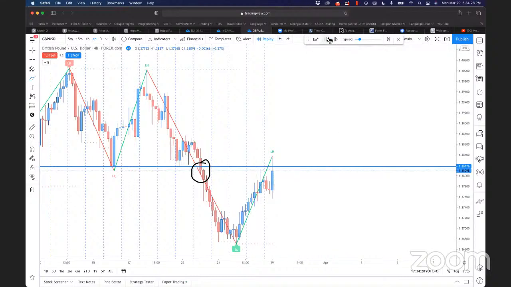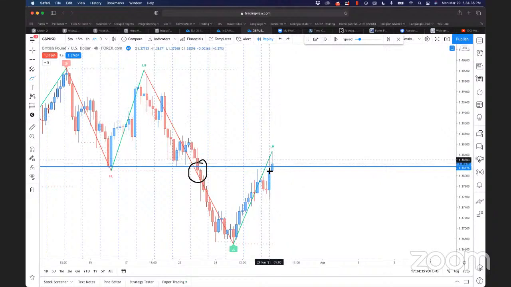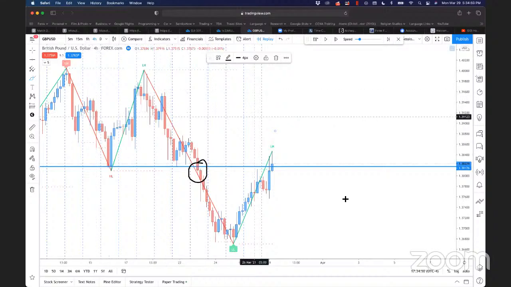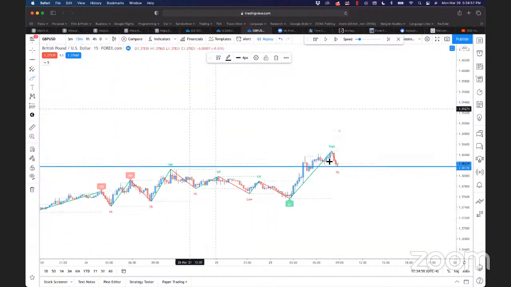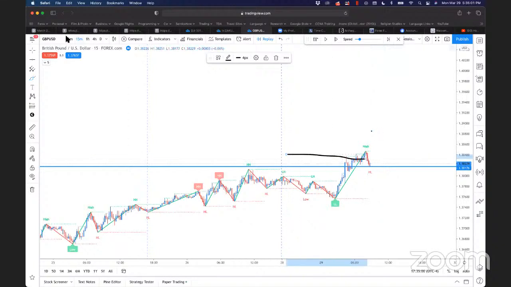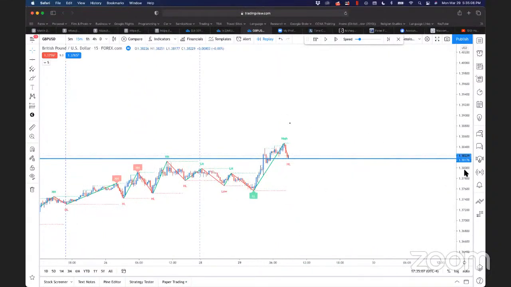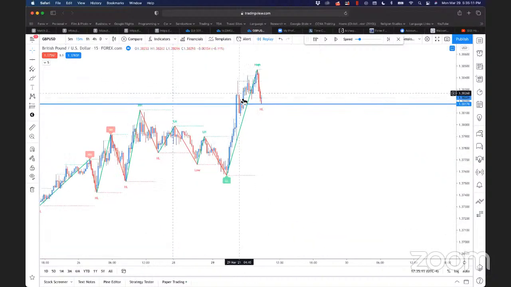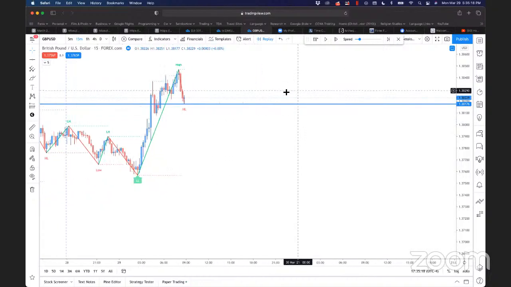Now, if we press it forward, okay, still, this is still good, right? I got wick rejection, right? Now it's like, when do I enter, right? Where do I enter and when do I enter? What I'm going to be looking for is, now that I see this on the higher time frame, I'm dropping down to the lower time frame, and I'm looking for impulse candle to the downside. Because I'm looking for a sell right here, I want to see impulse candles like this that's rejecting, and then engulfing candles right here like that, right?